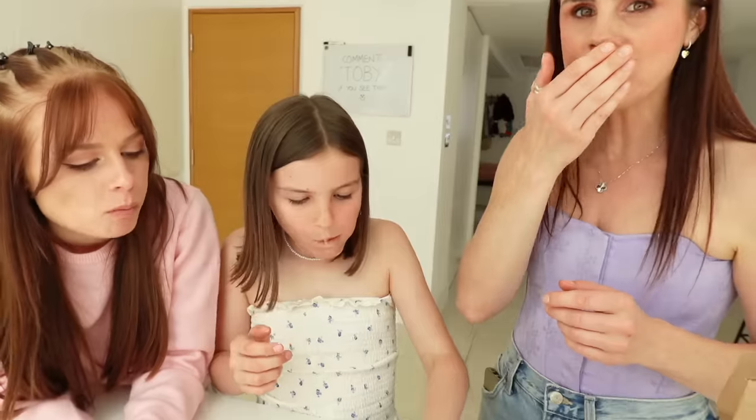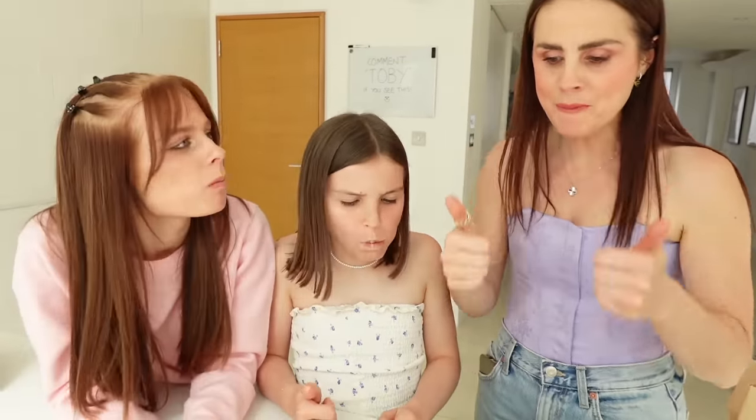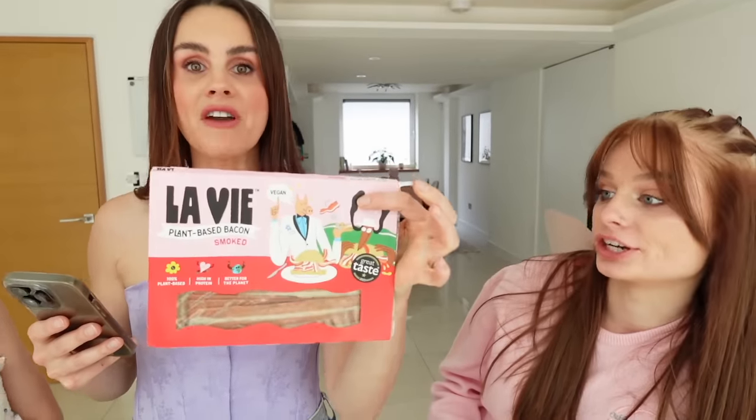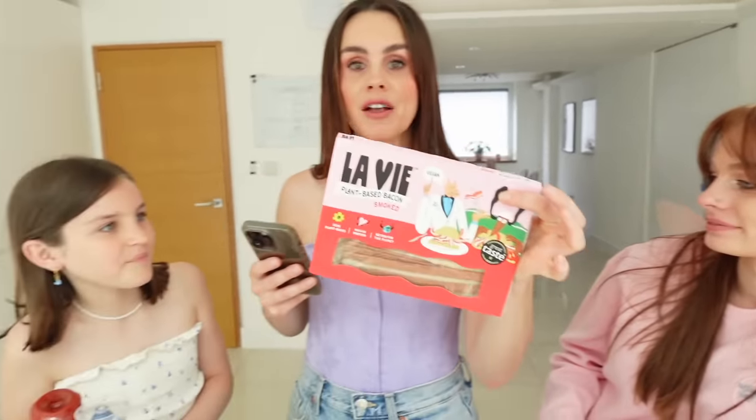The bacon. Smoky. Tastes like a barbecue. I'm really excited to make this one, Fizzbam. For the plant-based Bacon King Double, it's bacon with a K. We've actually got some good news and bad news. We've got good news. I've got the same brand of vegan bacon that's in it. Really good. I've seen this advertised on bus stops everywhere, on buses. So that's the good news.